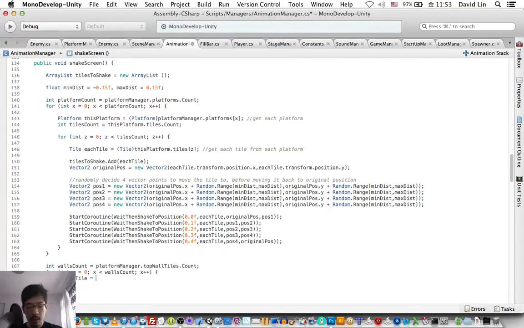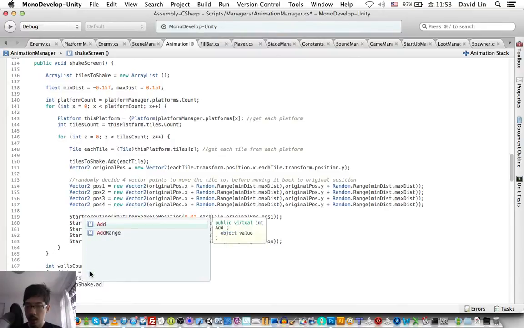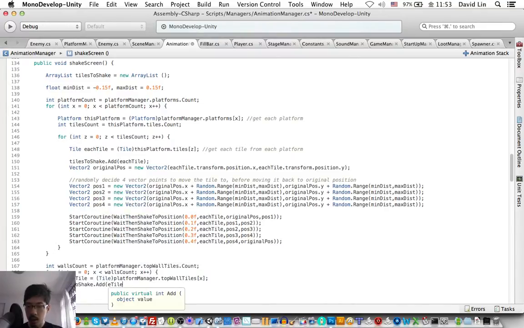Okay, but after we are done it the first time, we can just copy and paste because I'm lazy. Top more tiles. Okay, tilesToShake dot Add each tile.